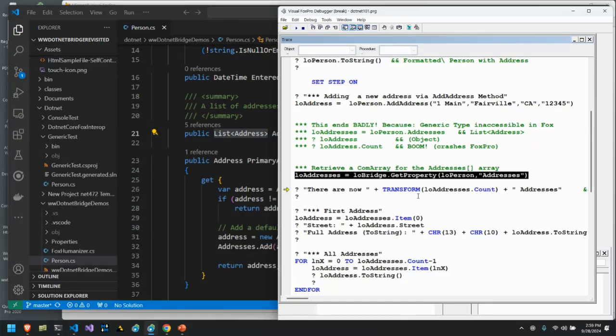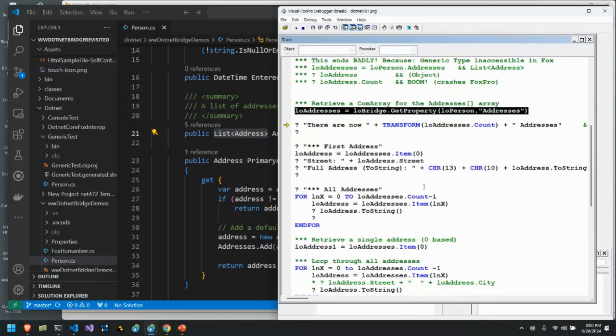It never actually comes back to FoxPro. So we can work with the elements locally. We can pull out the address and make changes to it, but the collection stays in .NET. It never touches FoxPro code, and therefore the code now works, right? So that's what the proxy is for, basically.